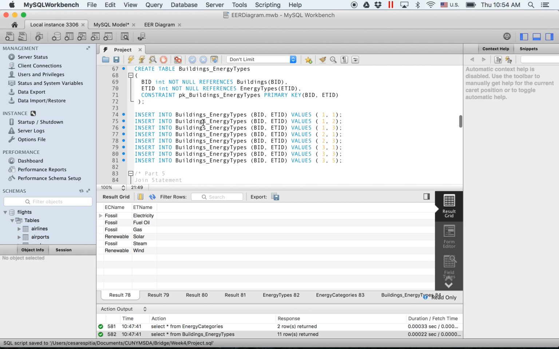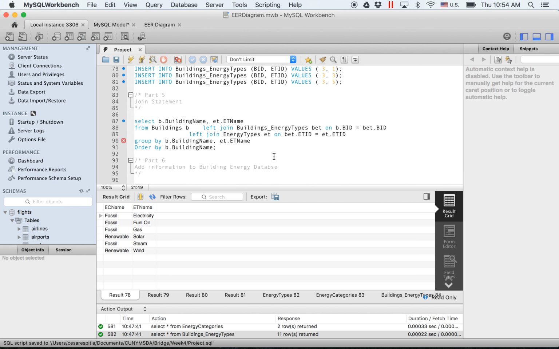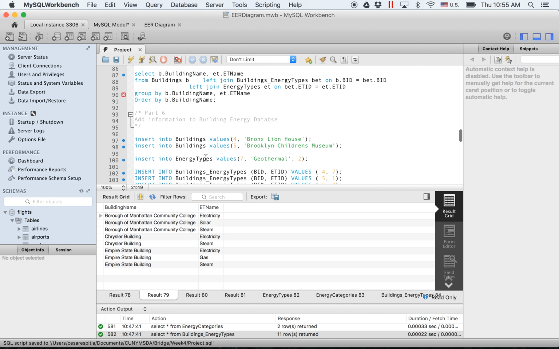So I did so, inserted all my values that were asked for, and then obviously a statement that shows building name and the energy type that's associated to that building. And that result is here. As you can see, we have the Borough of Manhattan, Chrysler Building, and Empire State Building. And here are the results that's shown in the project that we were supposed to match.